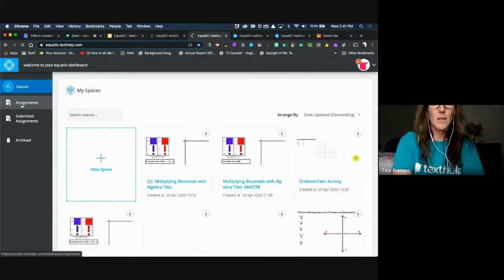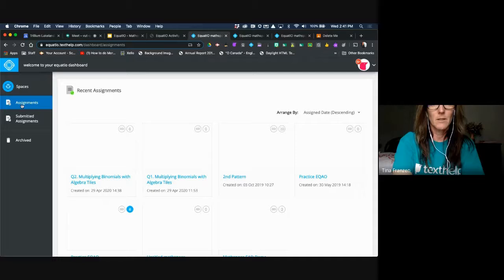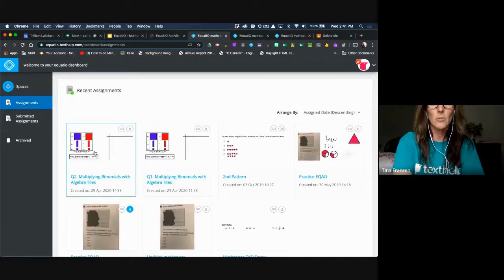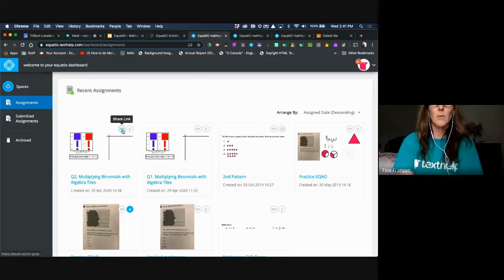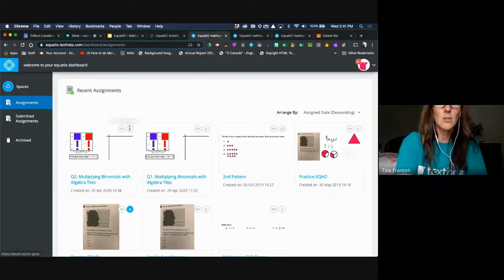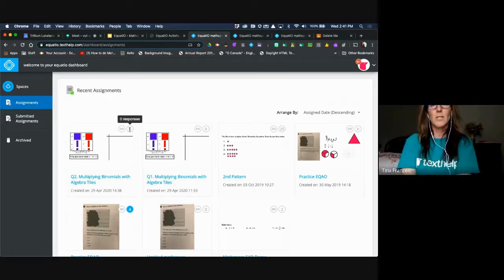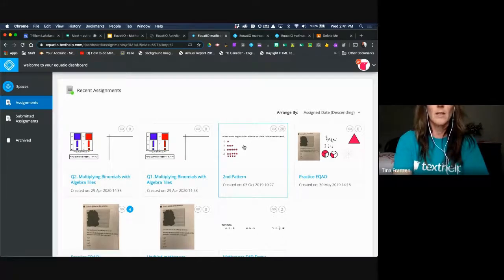I will see under assignments, there you go, question 2, multiplying binomials with algebra tiles. So there's a quick way of grabbing the link again if I want to share that link. And here's 0 to indicate there's been 0 responses so far. But let's say I wanted to see what the responses are when students did some work. So here's just an old one. I can't remember what this was all about. But here's just a class. This was, I think, a junior class that I was in a while back, and we were playing around with some of the equations. And you can see how they have all their different responses here.